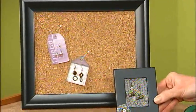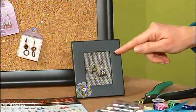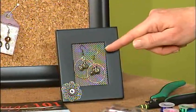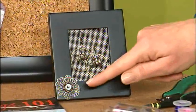This piece right here is a frame that I replaced the glass with a piece of window screening. And that's a very simple technique. All you do is cut the screen to fit and then hot glue it into the back of the frame. And you can use it to present your earring gifts and then they have a little display for it too. And I even embellished the corner with a filigree and a little metal spacer and glued a crystal on top just to give it a little bit of extra touch. You know, when you take the time to make handmade gifts, you might as well go that extra step and make it really super pretty for the receiver.